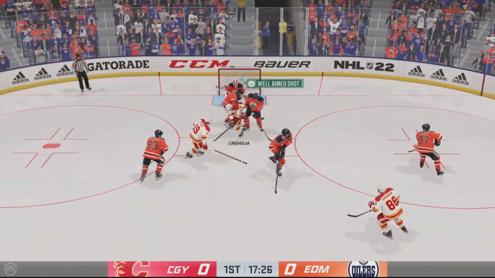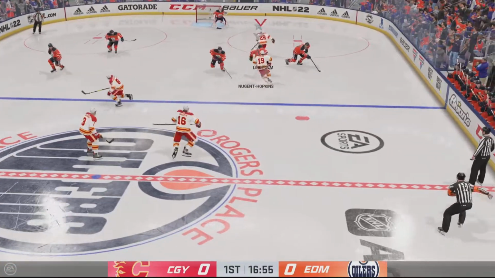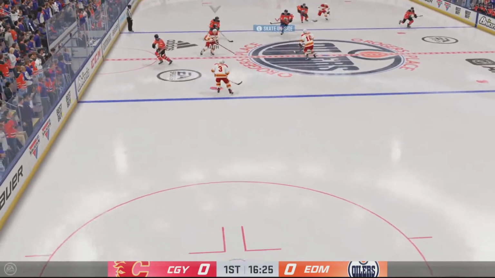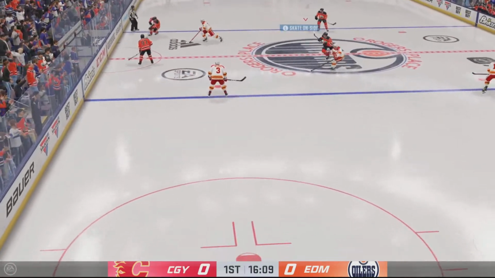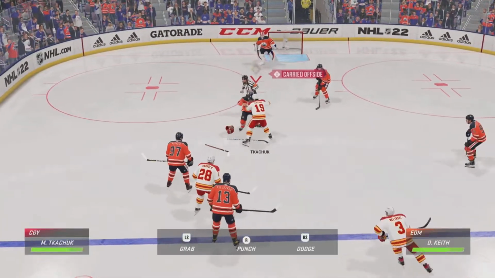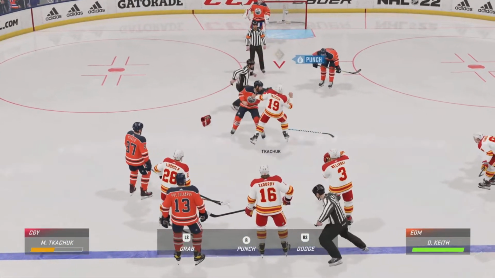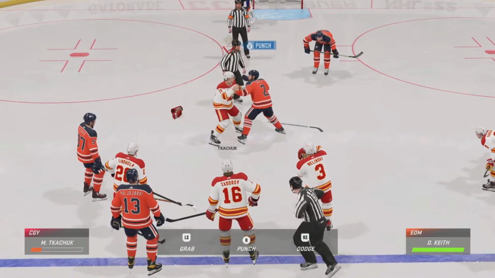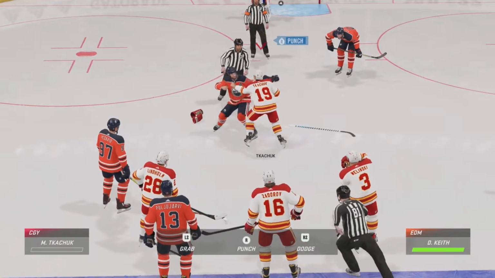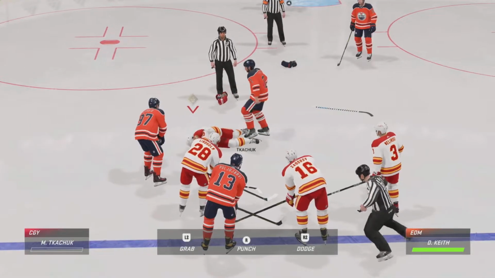Lindholm. Keith. Kachuk. And they decide to start fighting, and Kachuk gets 5 minutes along with Edmonton's number two. Keith also gets 5 minutes as well.